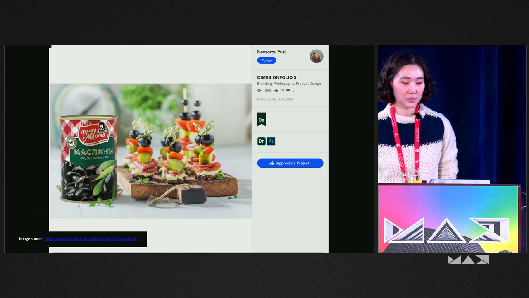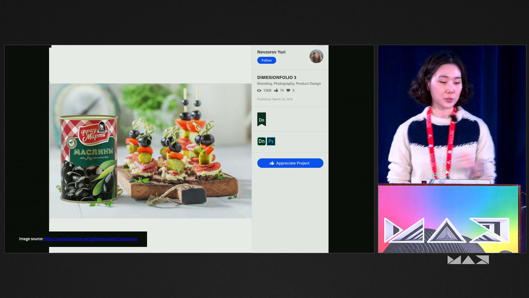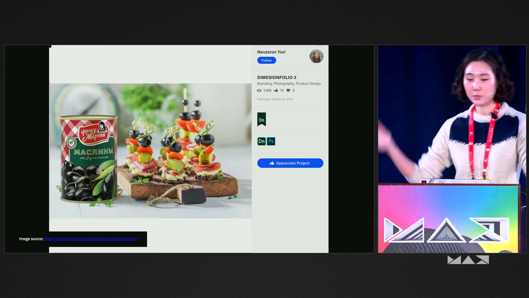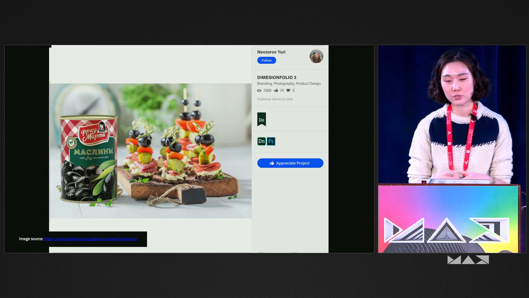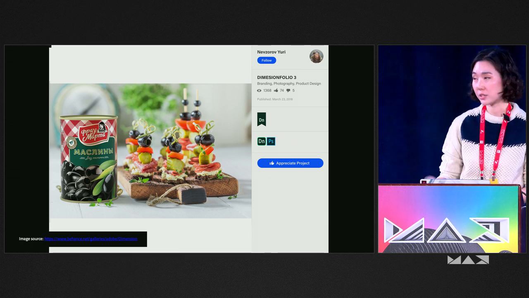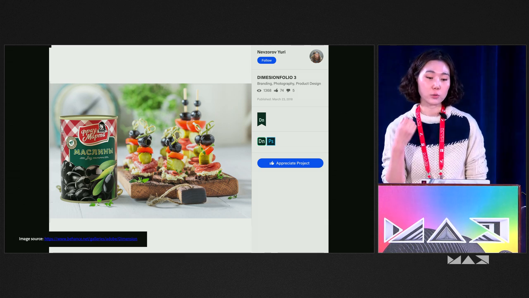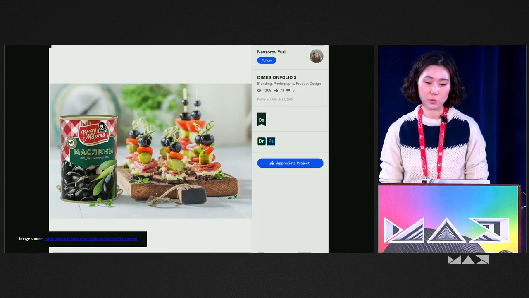So this is something that this amazing designer did. And in order to photoshoot this, it's going to take you a lot of time. You have to make this yummy looking sandwich. You also have to hire a photographer, and also you have to set up your studio, and you also have to print out the label. It's going to take you some hours or weeks. But the power here is that this was actually rendered in Dimension. And the only thing that's 3D here is the scan, and everything else was photography.